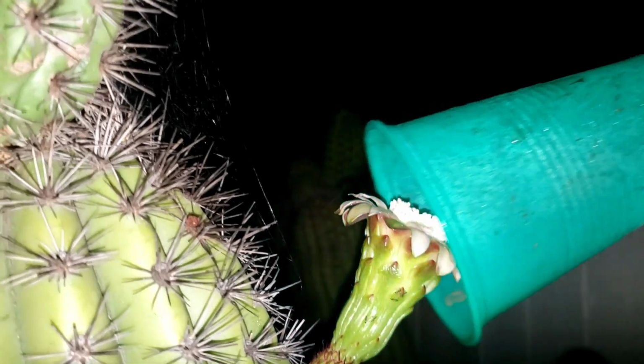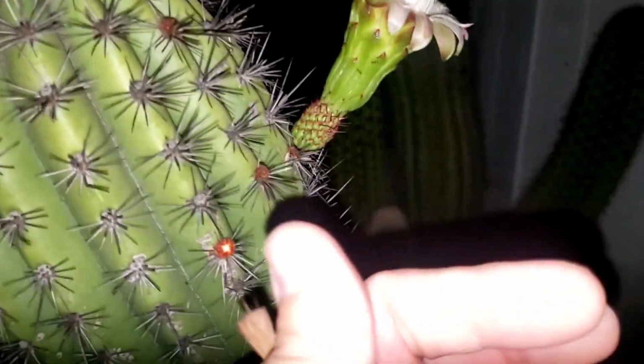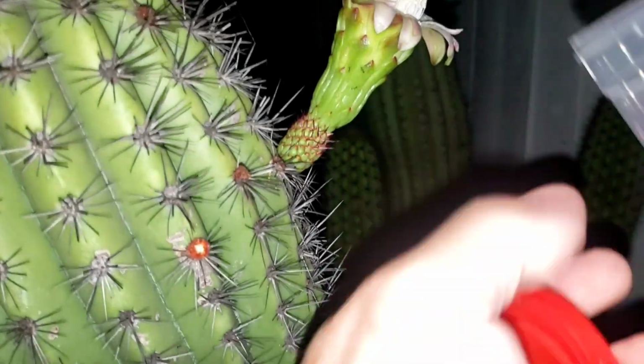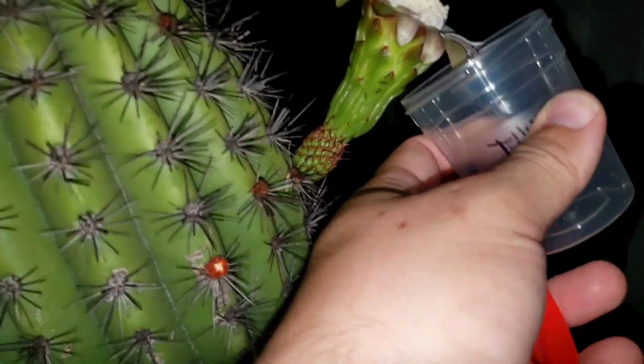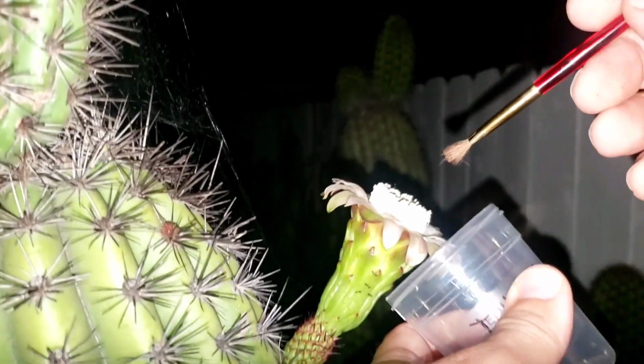So now when I remove this cup, if I could get pollen from here, if there's some loose pollen, it's going to be completely viable. And I'm going to try to put it right into this cup right here. Let's see. Okay.